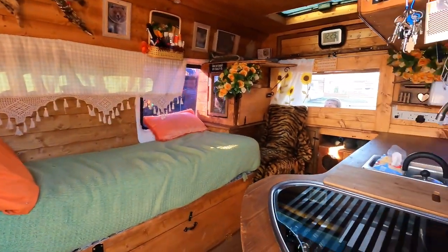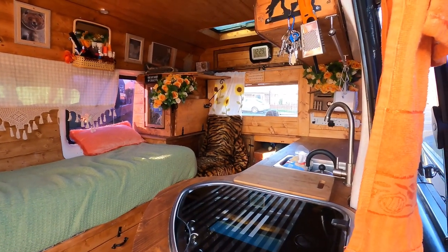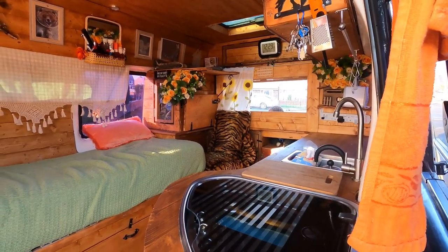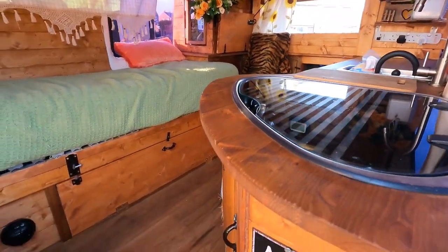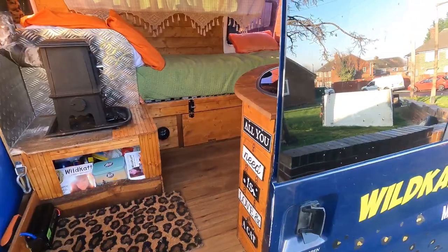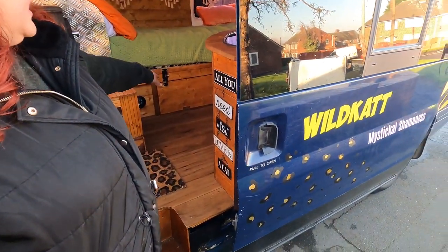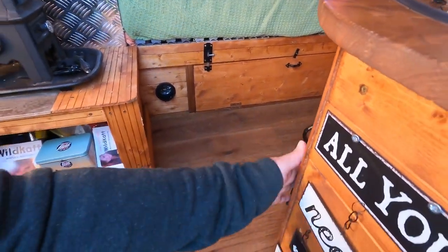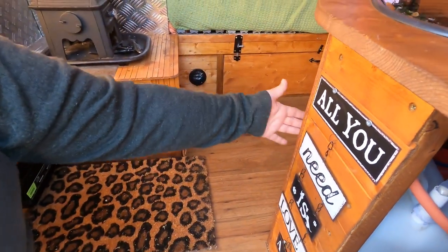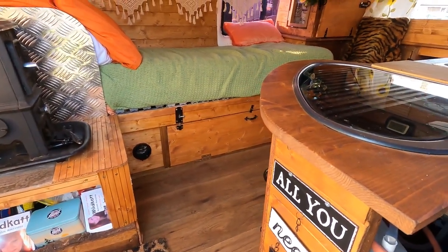Obviously, all the weird and wonderful things on the walls, because I've worked shamanically, so that's why you've got a cat skin, and shamanic feathers and things like that, and pipes and everything. I work very much closely with Native American ways of medicine men and things like that. And then I also did the front of the cupboards. There's storage under there. I don't have storage under the bed because of the diesel heater, so I've got the heater and the log burner. Obviously, I've got no backs on this, but can't fit everything in. And then I've just got a storage way around, and it was enough for me to enjoy.